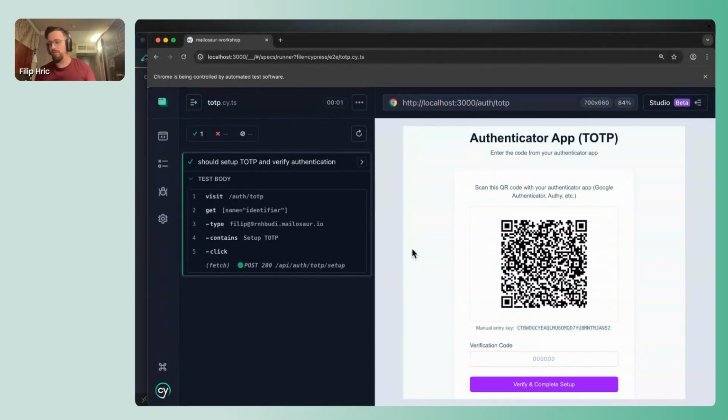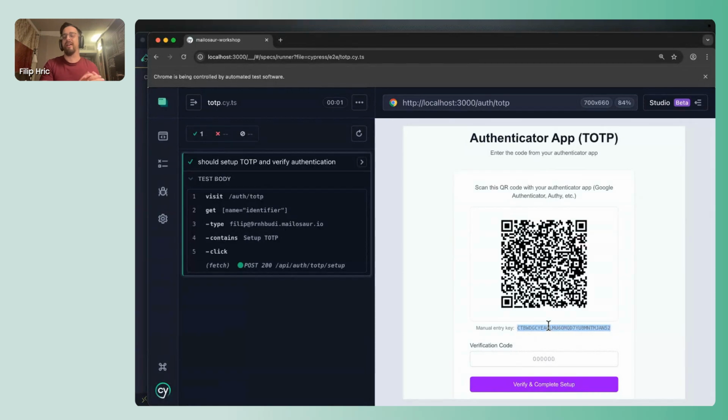Technically, what we could do is download that QR code, then use a QR decoder that would decode this QR code, and we could use that. But we actually don't really need to do that. We can just use the manual key, because that's actually what we would get if we were to decode that QR code.